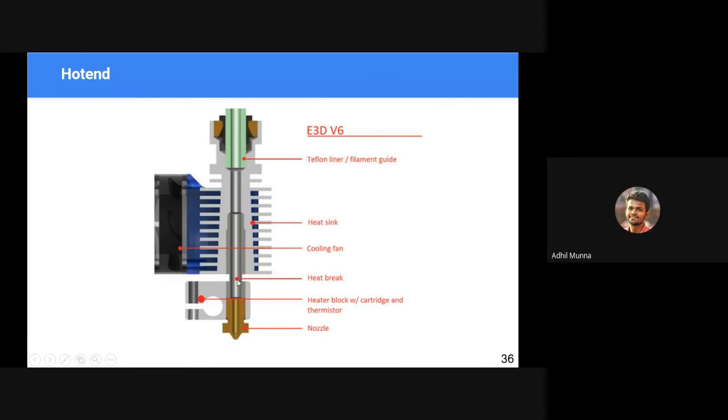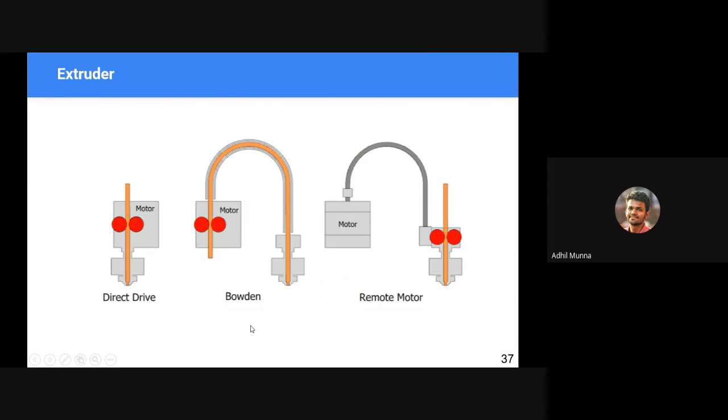So we have a heat break here, we have a cooling fan that cools down this portion, and this portion remains usually anywhere between 180 and 250 degrees Celsius, depending on the kind of material that you want to print.